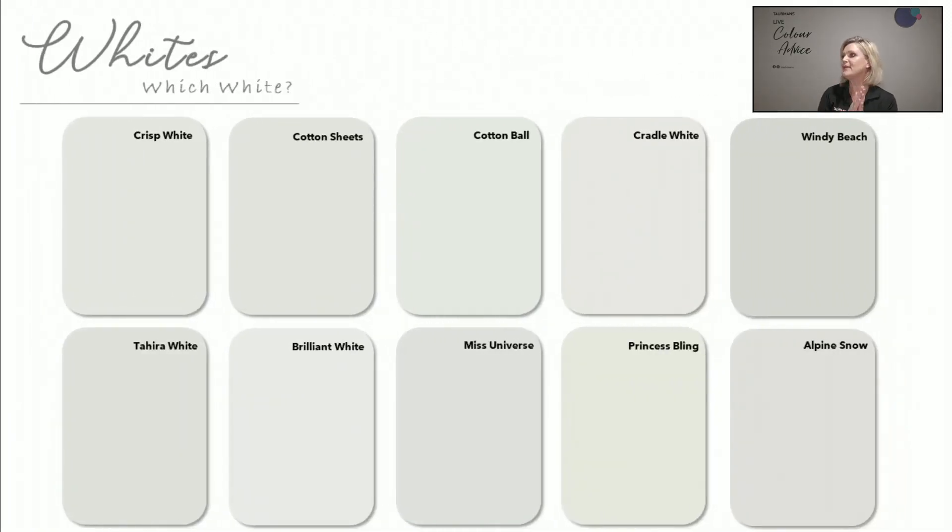Now I want to show you some of our most popular whites. If you're embarking on that interior white journey and you're not sure where to start, these are whites that are extremely popular — our tint data tells us so. Crisp White is our number one. If you really want that beautiful white aesthetic, I always say Crisp White is a really good white to begin with. It contains just a smidge of raw umber tint and has a beautiful soft glow. It works extremely well in areas saturated in natural light, but also in areas that lack light.